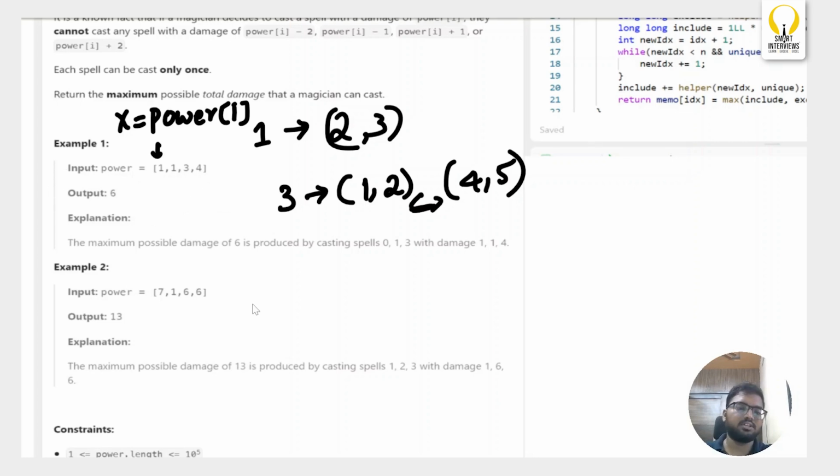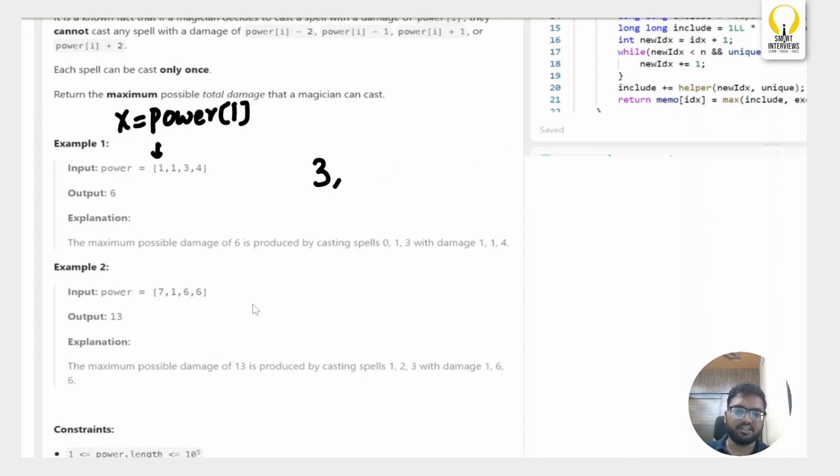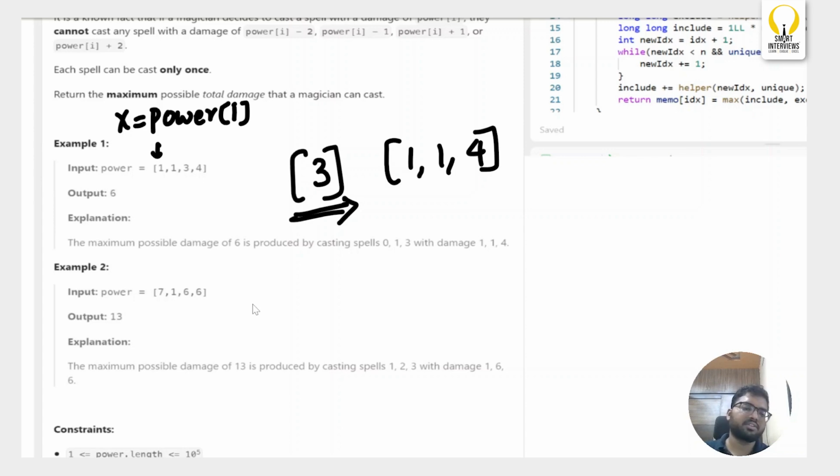And you have got it written as 6. If you have selected 3, then what could be the case? If you have selected 3, you could not have selected 1. No, you could not have selected 4 also. So your output would have been 3 according to the given conditions. So this is one possibility and this is one possibility. In both of these, you'll go with the second one because it has the maximum, that is 6. If you go to the second example, same thing.